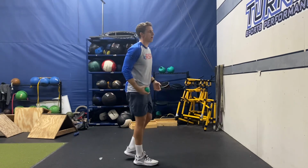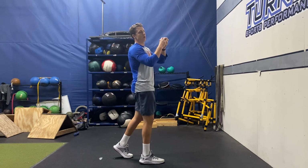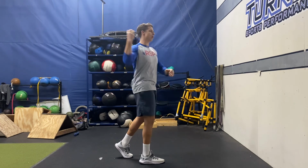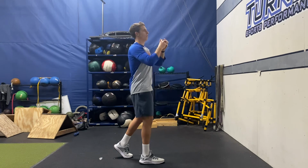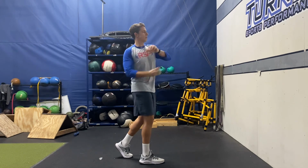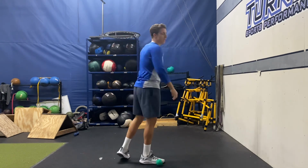So when we start with these guys, we will have them start here. We'll have them do more of a traditional pivot pick-off, so they feel that motion. And then as we get into it, we want to bridge the gap more to feel more of an elbow down and coming around like a full arm action.